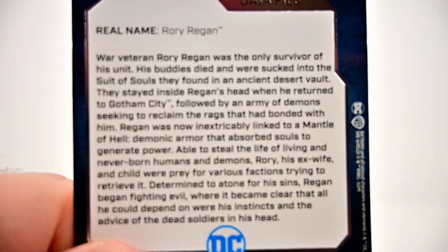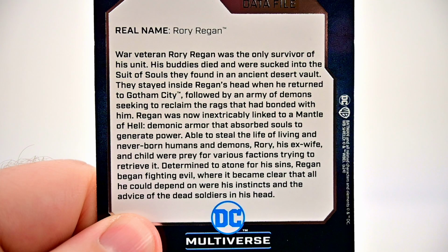Then we get his story, which says war veteran Rory Reagan was the only survivor of his unit. His buddies died and were sucked into the suit of souls they found in an ancient desert vault. They stayed inside Reagan's head when he returned to Gotham City, followed by an army of demons seeking to reclaim the rags that had bonded with him. Reagan, now inextricably linked to the mantle of hell, demonic armor that absorbs souls to generate power, able to steal the life of living and never-born humans and demons.